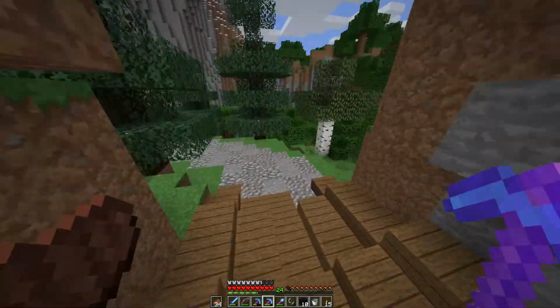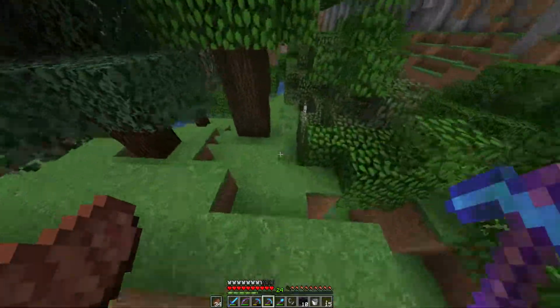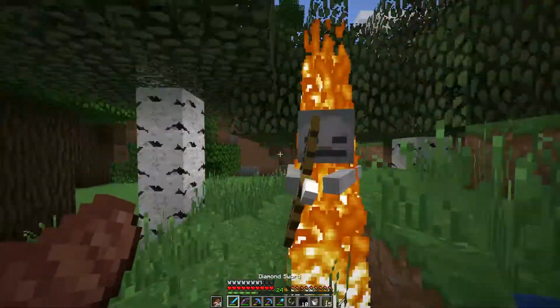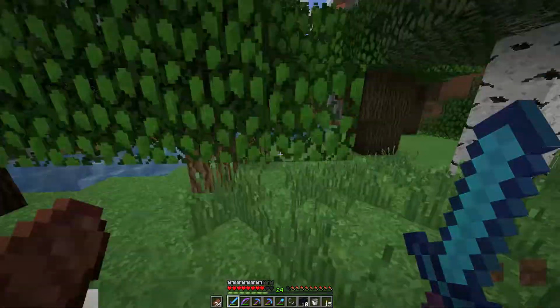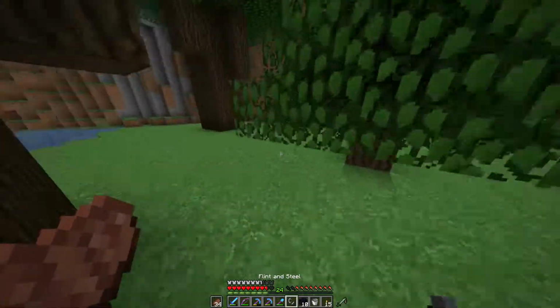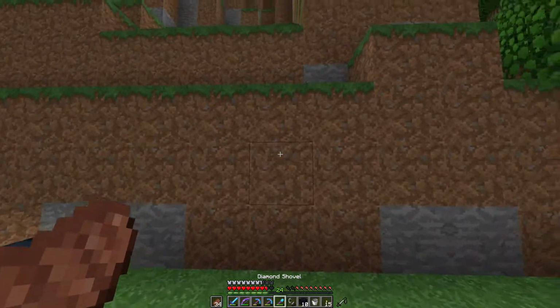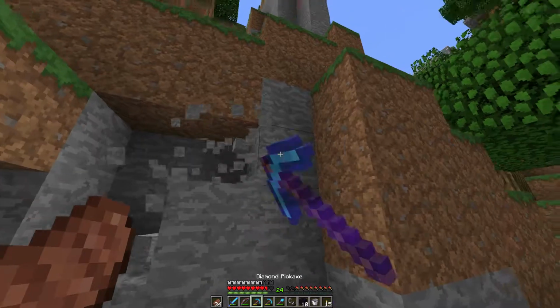Alright, so I think we're gonna place the portal over here. So I think we're gonna have a pathway that breaks off going this way. Please stop, skeleton. Okay, so we're gonna have a pathway that comes off this way, and then I think we're gonna place the portal in the wall right over here. Yes, okay, so let's break all this.